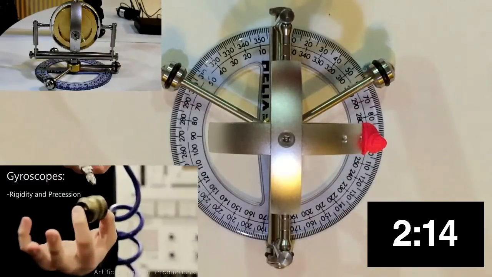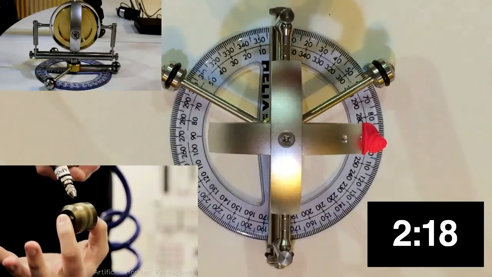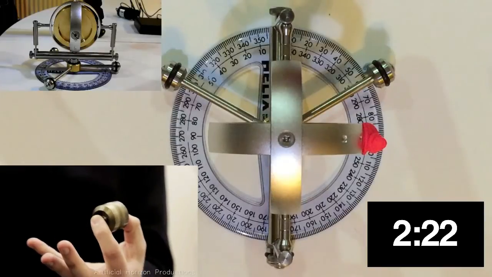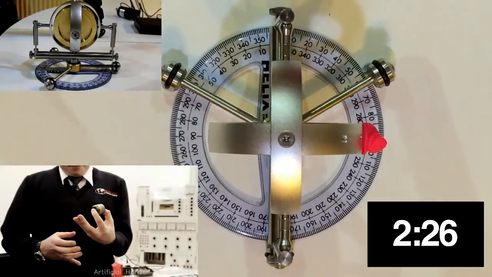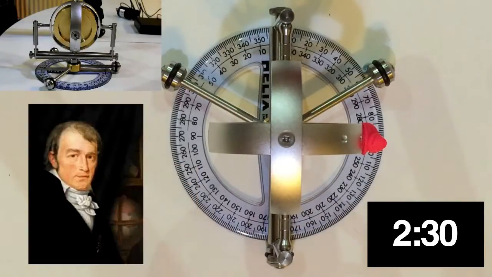A French scientist in the 19th century, Fleury, created a top that was continuously powered by air blowing into mini buckets on the rim of the wheel, a process that had been used for thousands of years. The first modern gyroscope was designed in the early 1800s by Johann Gottlieb Friedrich von Bohnenberger, a professor at the University of Tübingen in Germany. It was made with a heavy ball instead of a wheel, but since it had no scientific application, it faded into history.